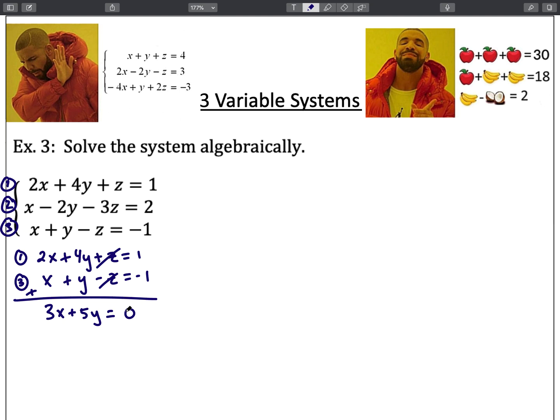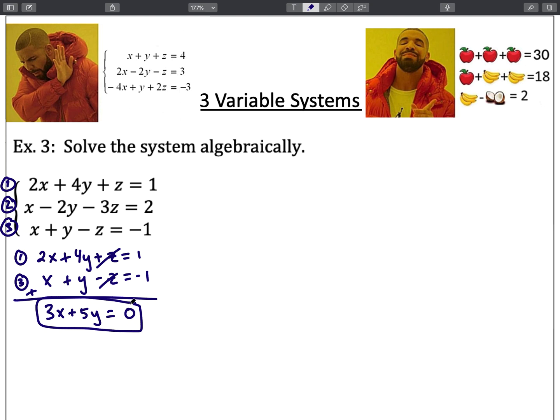All right, so that's a good one to know. And if you want, you can put a box around it. We are going to use this one a little bit later, so if I put a box around it, maybe it'll be easy to reference. We've done elimination one time, but it didn't help greatly. We didn't find a solution right away, but it did help a little bit. We now have an equation with 2 variables instead of 3. So now we'll pick another 2 equations and try to cancel out z's with elimination.